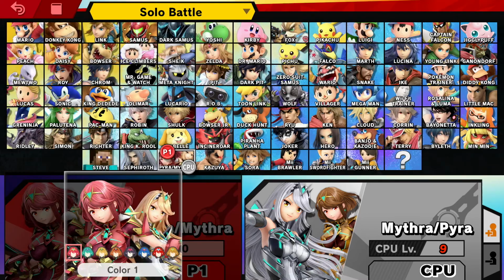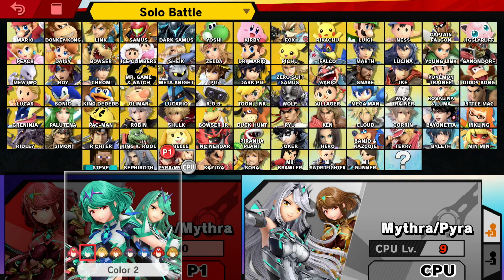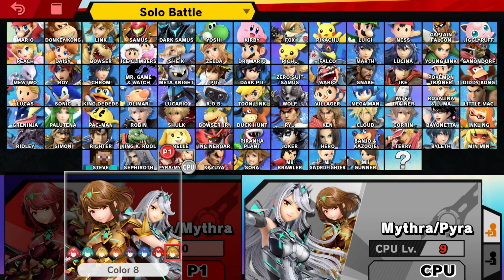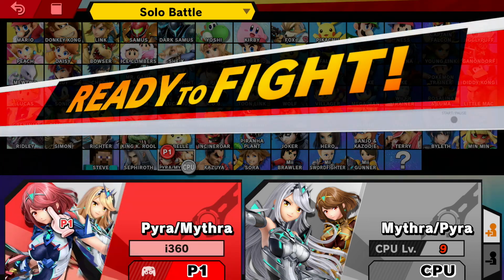I just realized I haven't really shown off the skins for these characters. I don't even know if I did it much for Sephiroth's video. We got the original, we got my favorite right there. We have the mix match where they change hair color styles. This one, that one's really cool. That's a great one. I actually might do that for this battle. Then we get the red scheme and this kind of gold and silver we're using on the other account. But we'll be playing this version and see if we can beat the level 9 Pyra and Mythra.